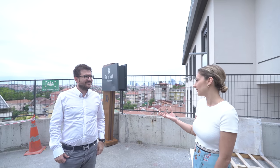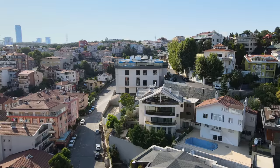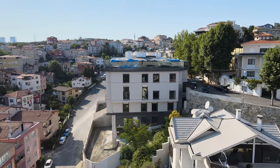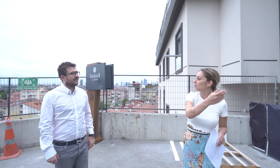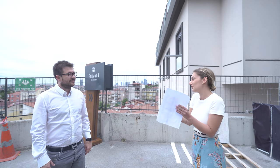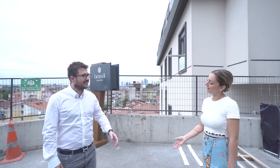It's a new concept actually here in Emirgan. You see only villas and the other 40, 50 years old apartments. So this is a new concept here, with concierge. And the location is important. You're just walking through the forest, walking through the mall. It's like 12 minutes far. So the location is important here actually. It's the best. So let's see.